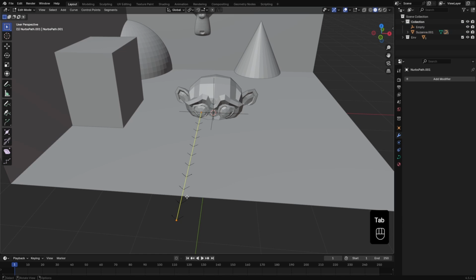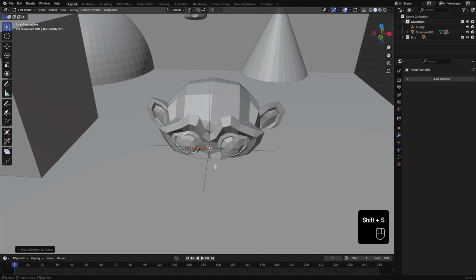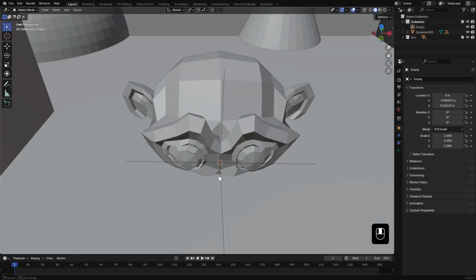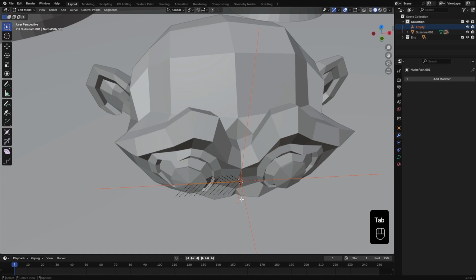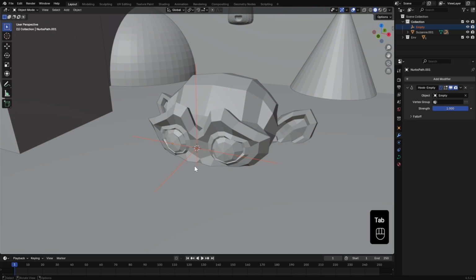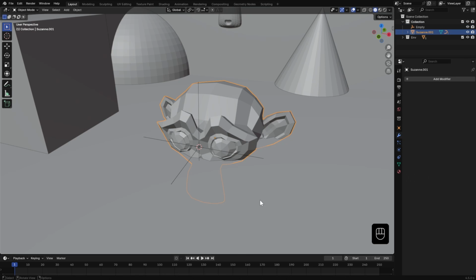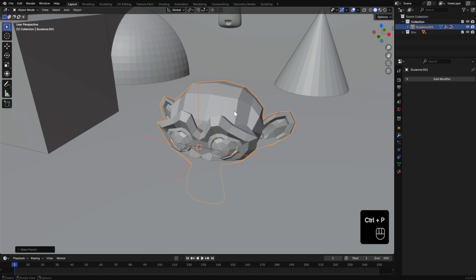Let's do the same for the second ray. I select its endpoint and move it to the cursor. Since we already have a hook object, we can hook that point into this existing empty. So select that empty, select the curve, make sure to select the endpoint and hit Ctrl H. This time choose hook to selected object. Now both rays track the same target when we move the empty. We need to parent it to the monkey. Select the empty, then select the monkey and Ctrl P, keep transform.